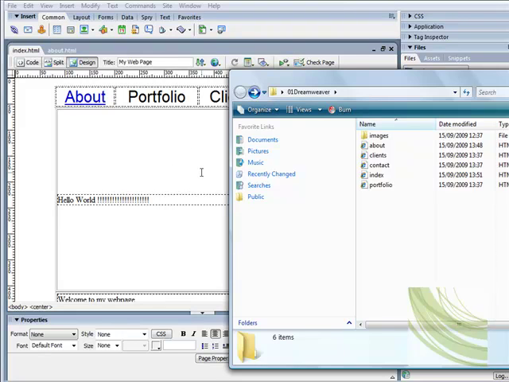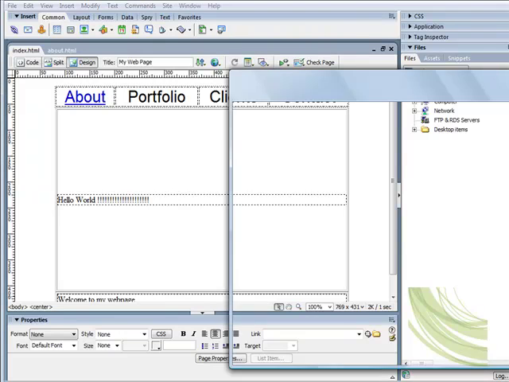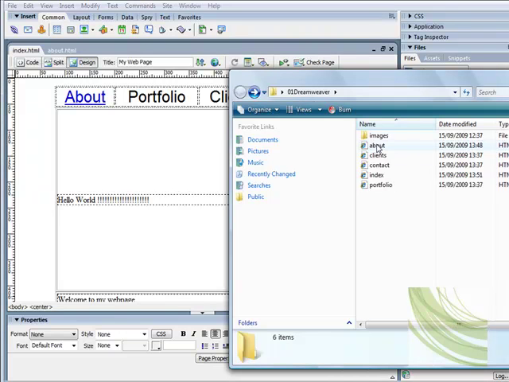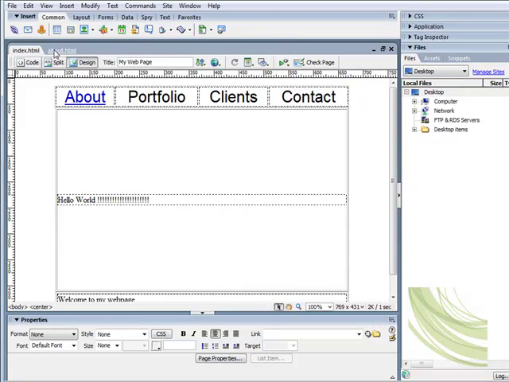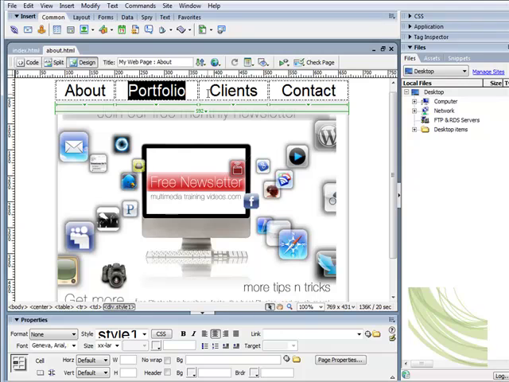So you're basically adding content to your already built template, and then go back into your index file and make the links to all of them. So you have to rework each individual file. I would have to go back to the about file and then link to the portfolio page, link to the clients page, link to the contacts page, and do this for every file.